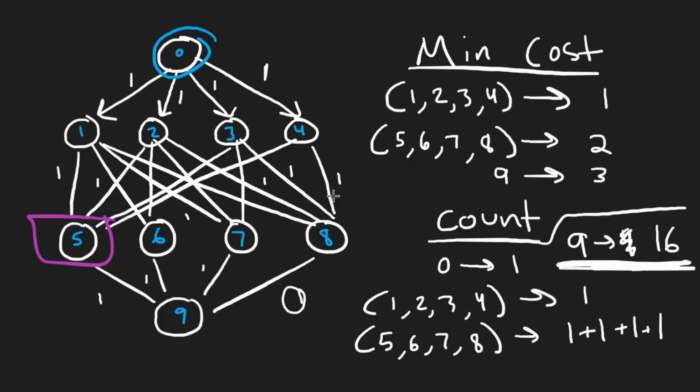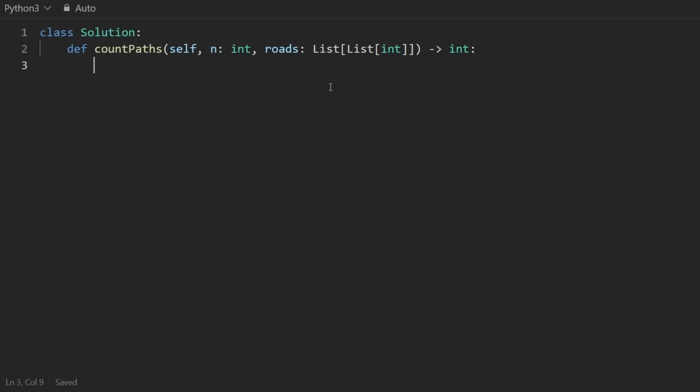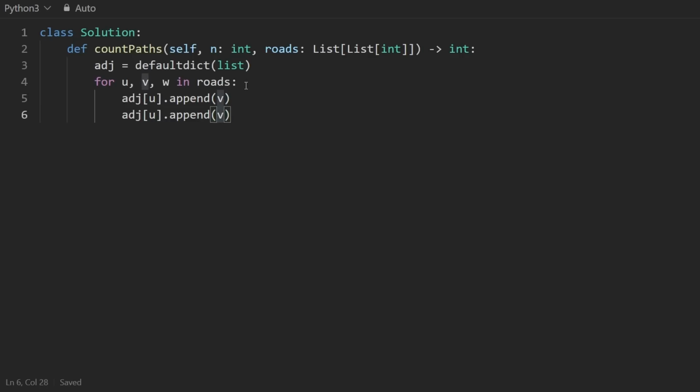Let's go ahead and jump into the code now. So I will go ahead and reset this. And then the first thing we want to do, given these inputs, is just build an adjacency list. Pretty easy to do that. I love using Python default dictionary, so I can just do this. Unpack the edges, unpack the time, which is basically the weight. I'm probably just going to use W because I don't really care about the context of the problem anymore. So doing this, we will map U to V. And it's undirected, so we can just copy and paste it in the other way.